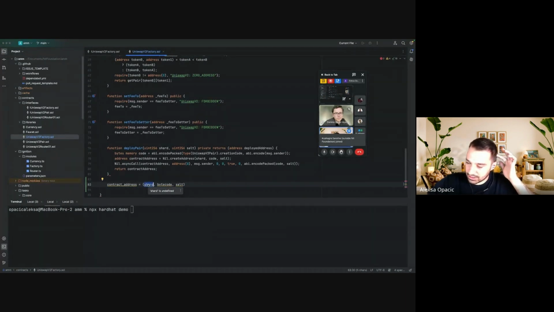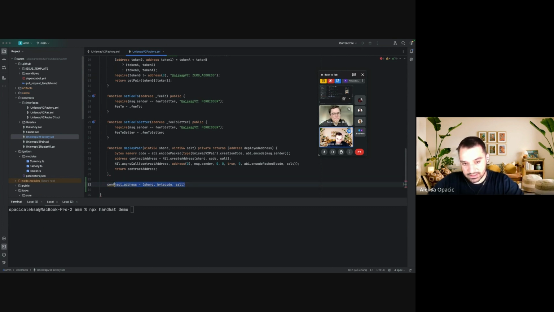So every contract address starts with a shard, and whoever wants to deploy the contract can decide where it is going to be. The other two parts are just so we have the randomized remainder of the address. So we use the bytecode, meaning that using the bytecode, we can get somewhat everything random. But then comes the question: what if we have two same contracts which we want to deploy on the same shard? Because of that, we can just specify a random salt. And by having all of this, we can easily deploy any number of contracts on any shard.